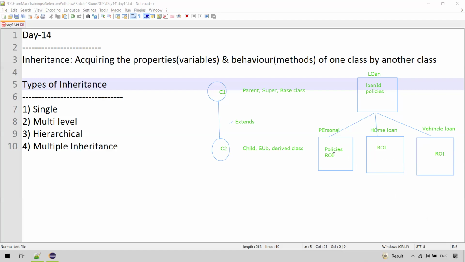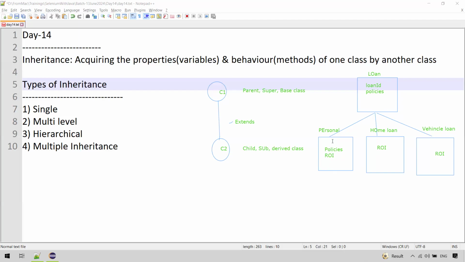So in this case, we are not defining the general variables and general methods. We are not going to define them again and again. We define them once in a class, and we are going to inherit them to the child classes. This we call the parent class, where we have the common variables and methods. And these common variables and methods we can inherit to the other classes, called child classes.